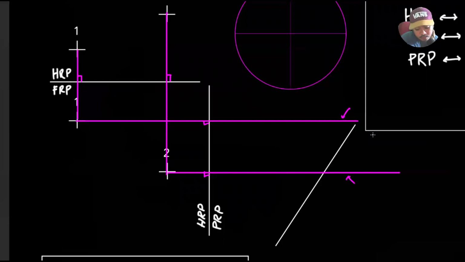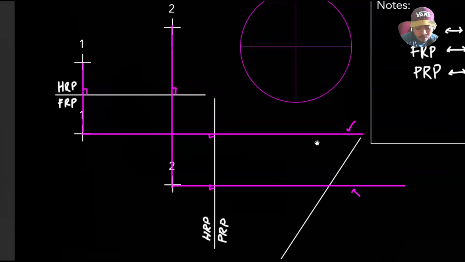So how do we determine kung gaano siya kalayo from the reference plane? We use the views that are two views away from it as our reference plane. So for example, if we are working with PRP, two views away means that you don't use the adjacent view. So in this case, kunwari itong PRP, ang adjacent view niya is actually itong HRP.